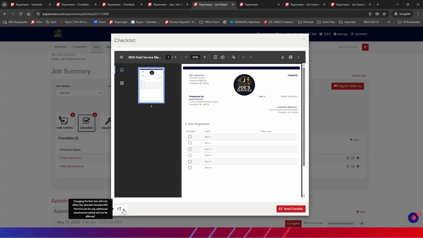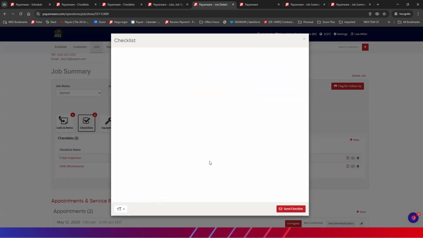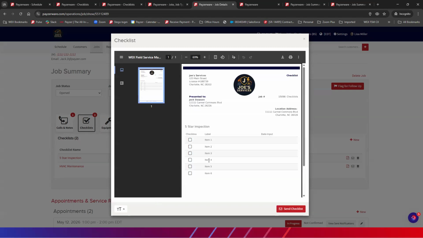So if you're giving this to someone who's an elderly person, you can change the font to be large so it will show up so that they can read it a little bit better. It will only change it on the send. It won't change it on what is stored in the system. But if you're printing it out or giving it to them or downloading it and giving it as an attachment to an email, you can go ahead and make that larger for them so that they can see it.